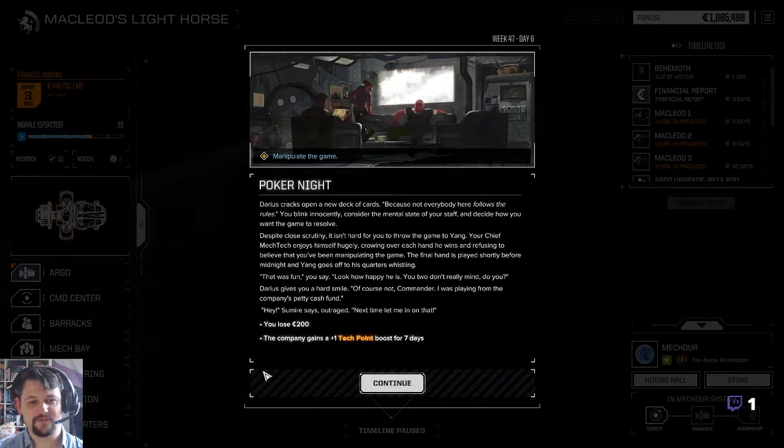That was fun, you say. Look how happy he is. You two don't really mind, do you? Darius gives you a hard smile. Of course not, Commander. I was playing from the company's petty cash fund. Hey, Samiri says, outraged. Next time let me in on that.